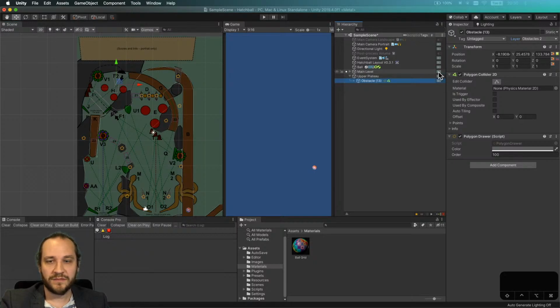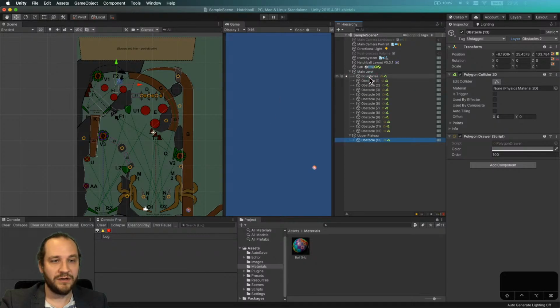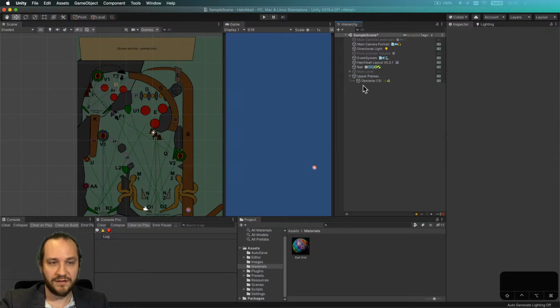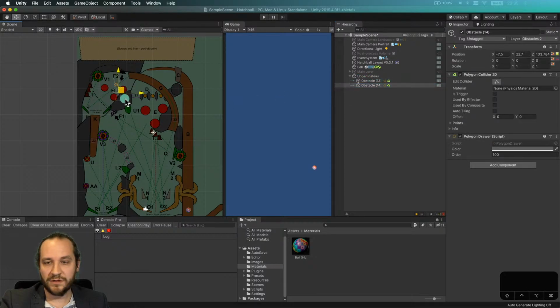Most interesting for now. These are my outer boundaries of the main level. The upper plateau will have its own boundaries, so I'm actually gonna need something like boundaries here for the upper level as well. I'll duplicate this obstacle so that it will be that thing, and I will make this first thing into the boundaries. Doesn't matter here that this is the same name as the main level boundaries, because this is boundaries in the upper plateau. And I'll edit this into being the outside boundaries.